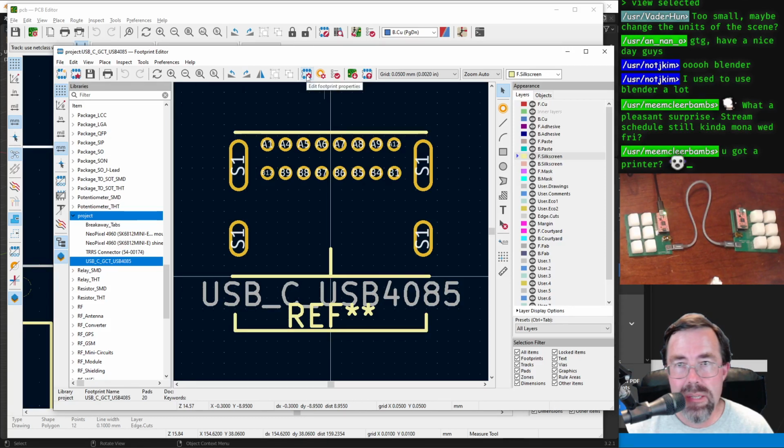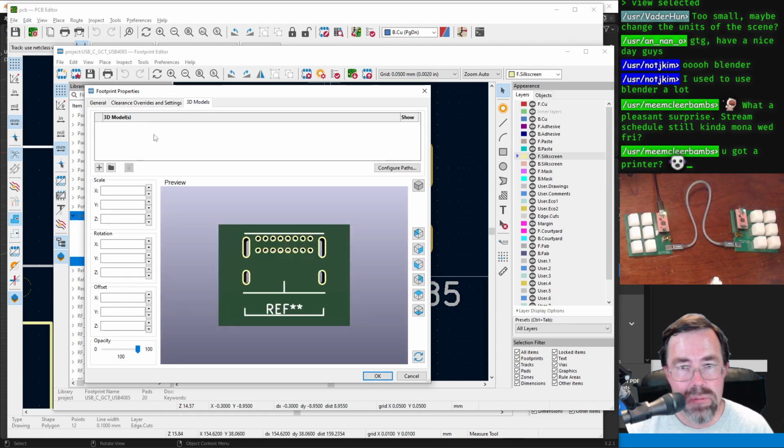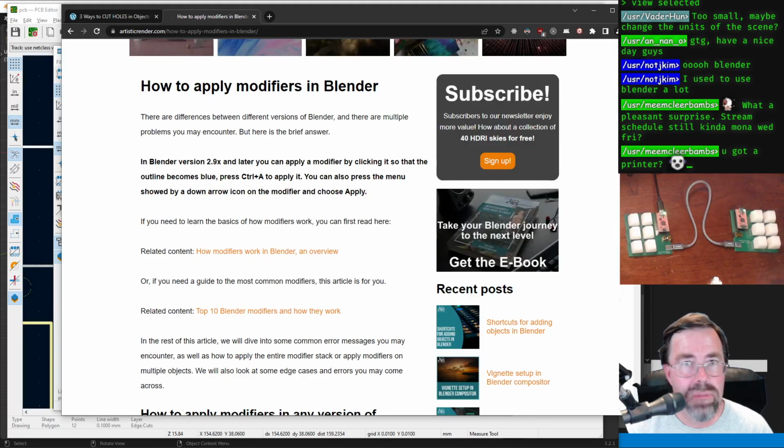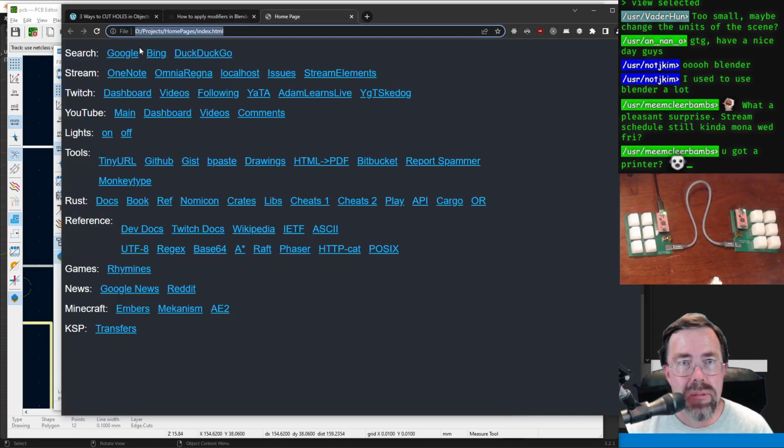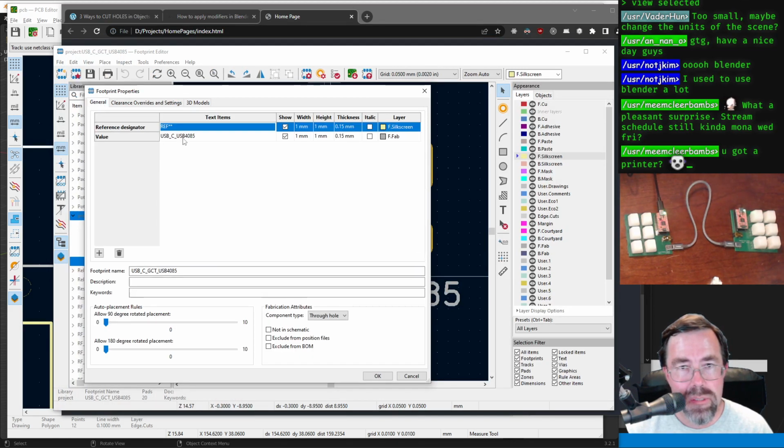And we see that here, right? That there's no 3D model. And I don't think I actually found it. So I think we're going to be searching for this. The part number I had though, right? Used to be 4085.